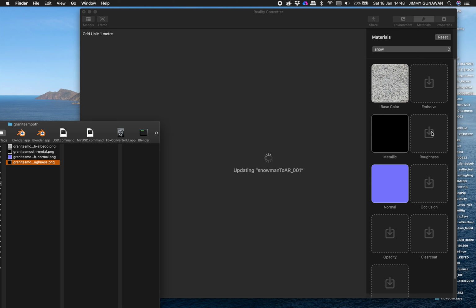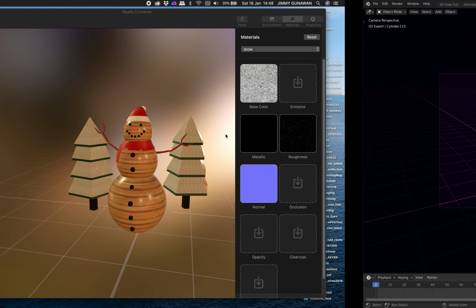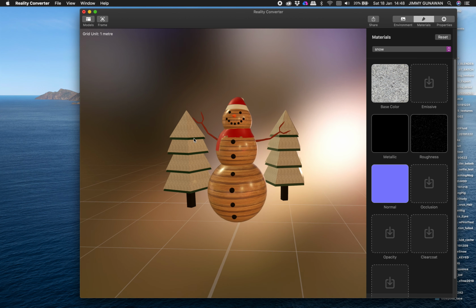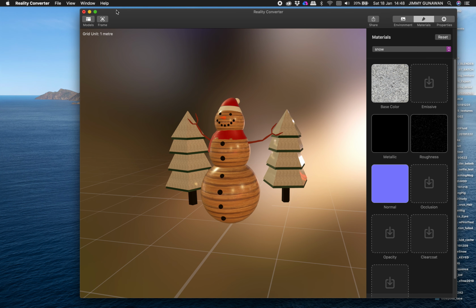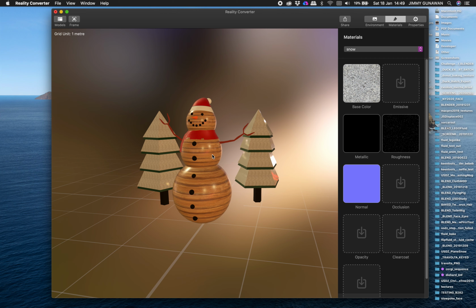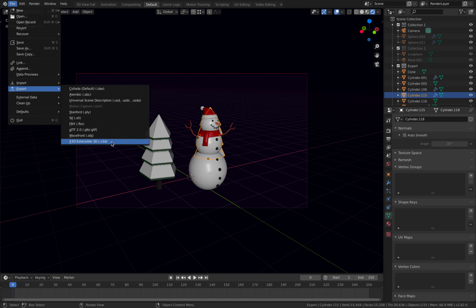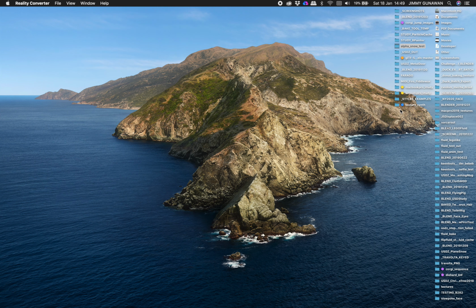It's better to assign the UV and lay it out in Blender or another 3D package. It looks kind of shiny. It's kind of nice. File, export. Once it is inside Reality Converter, it will export to USDZ, right? But this doesn't export to anything else. It's going to be USDZ only. In Blender, you can export as GLB or maybe export as USD in the future. So I like to work in Blender most of the time.